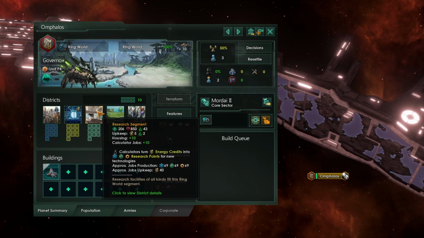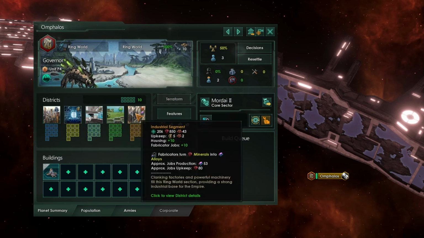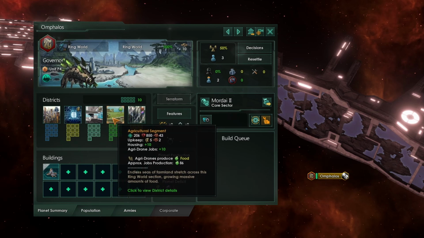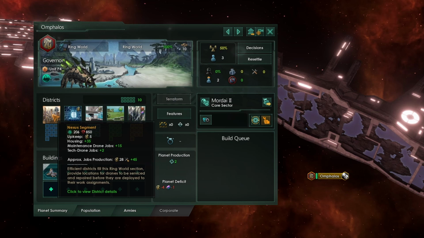Something I've not really talked about is the resource upkeep of these segments. It's really important to note you do need rare resources in order to build them. In the case of research segments, you're going to need exotic gases. With your trade or generator segments, you'll need rare crystals. With your industrial segments, you'll need volatile motes. With your agricultural segments, you'll also need volatile motes. But with your nexus, city or hive segments, you won't need any rare resources. Those are kind of free.